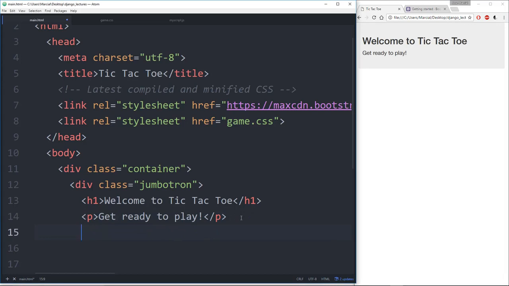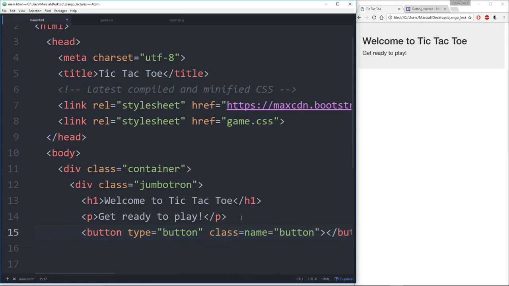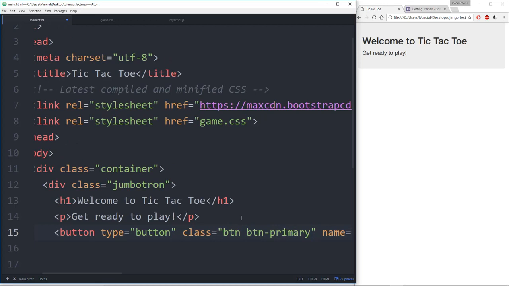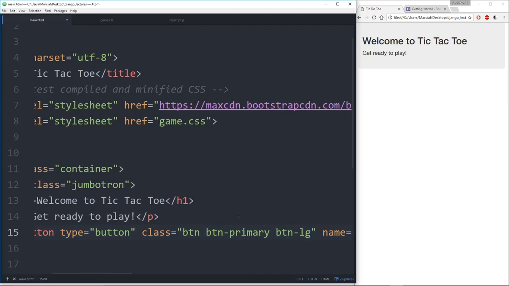Remember, we had that restart button. So I will call a button tag, and then it will have the type button. The name button's fine, but let's give it a class. In the class, we are going to just reference Bootstrap for this. So I wouldn't expect you to have this memorized. I would expect you to reference the documentation. But the class I chose was btn, and then I also added btn-primary to it. And then I wanted to make the button large, so I added btn-lg. So basically what's happening here is this class tells it it's a Bootstrap button. This tells it it's a primary Bootstrap button, so that takes care of the coloring. And this takes care of the sizing, btn-large.